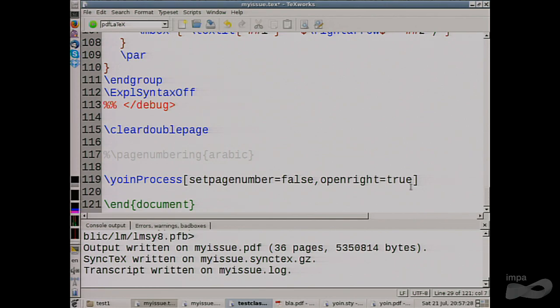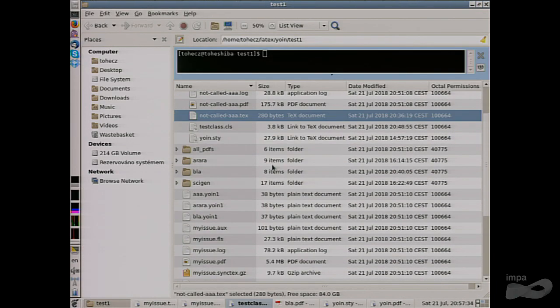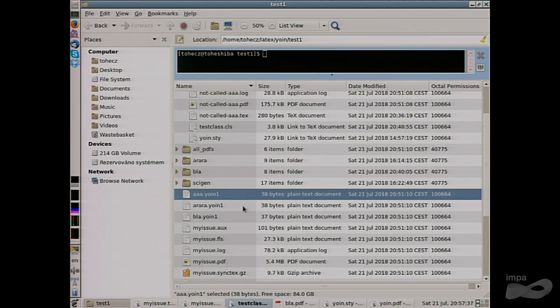However, one thing that's interesting: I use two different suffixes for my files, join one and join, which means you can run the join.sty file on two different consecutive levels of directories, and it should settle up. So somehow this could work. I haven't tested it, but it's the way I would like to do it: the issues don't communicate between each other, but they have the volume handled in the same platform that handles this. But I'm not sure if I can do that. I have never tested it, so that's an open thing currently. So, thank you.